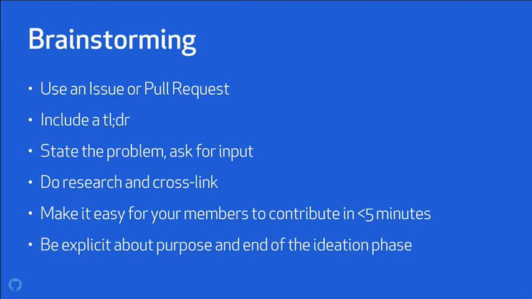It was time to do some brainstorming, I kind of have no choice. But the ideas you get out of me might be very different from the ideas you would get out of me in an issue or a pull request. Another recommendation is that you include a TLDR at the very top, and you state what the problem is and ask for input so that people know what they're brainstorming for, the reason they're brainstorming for.